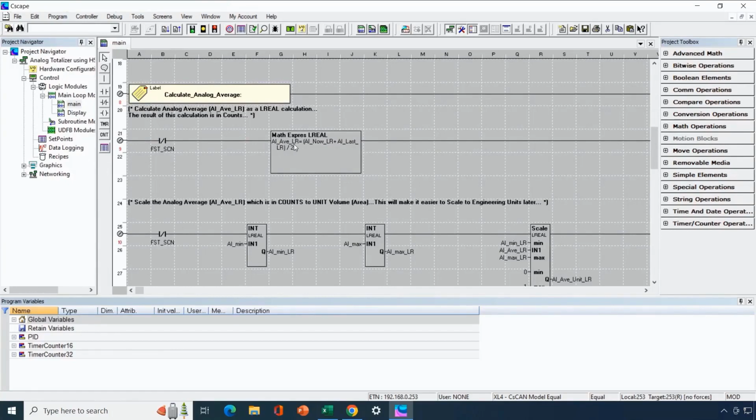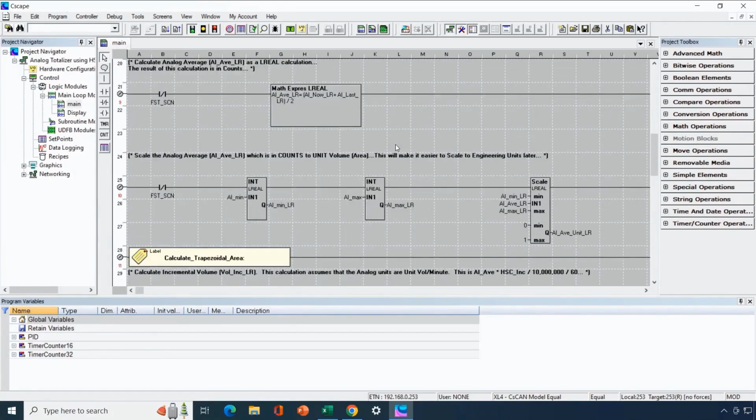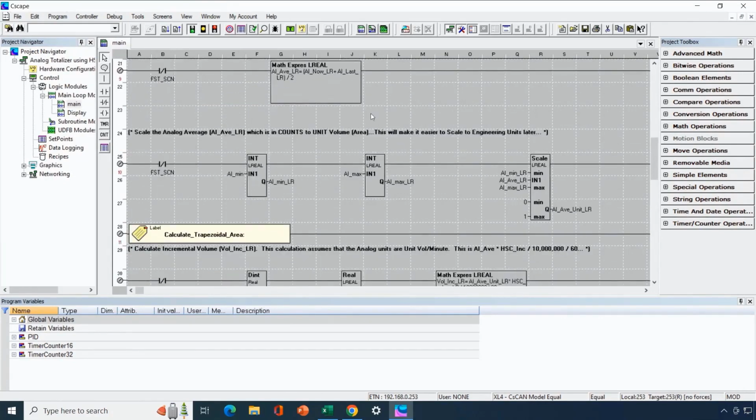The next thing we're going to do makes scaling easier for multiple applications. This is allowing, as an input to the application, for our application program to specify what are the minimum and maximum values of our analog input, and these are in counts. So, with a typical OCS analog input, if you've got it configured for 4 to 20 milliamps, the minimum analog input value will be 0 and the maximum will be 32,000. So, we'll perform some scaling here.